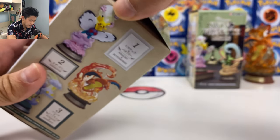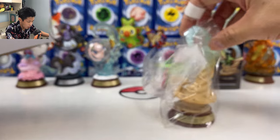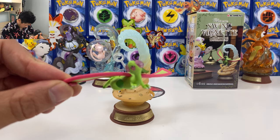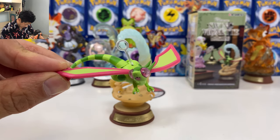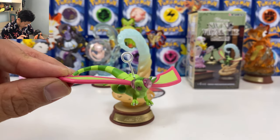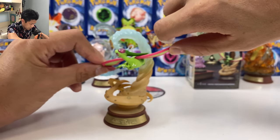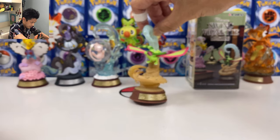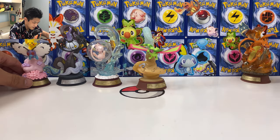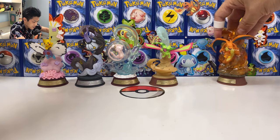Two more left. It looks like the guy really kept his promise — looks like these are really from one case. We have Flygon! Let me show you Flygon. This time, I'm not really happy with his face — there's like a black dot on his face. This Flygon is not as good as the previous ones in terms of quality control. You just hang it onto the base like that. I love the eye though — the eye looks so good. Flygon is in gold, but the Poke Ball is just a regular Poke Ball.